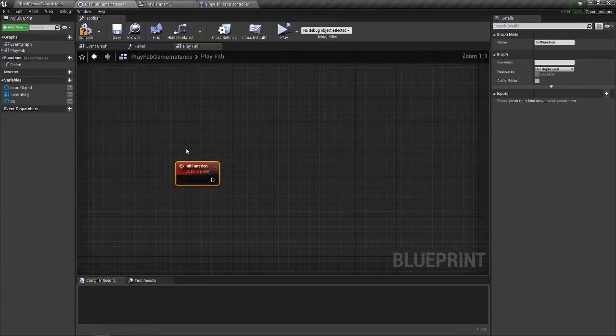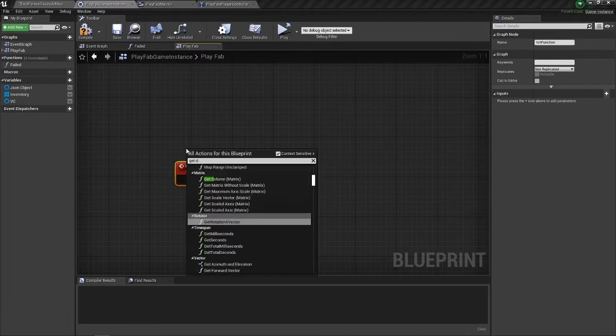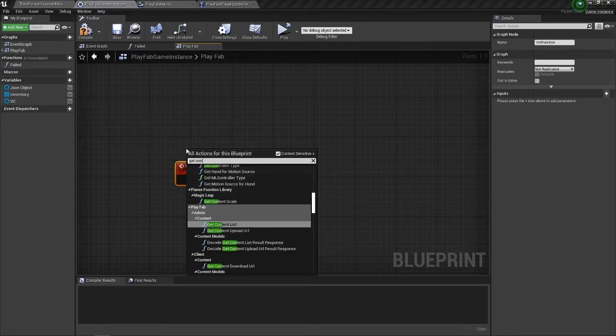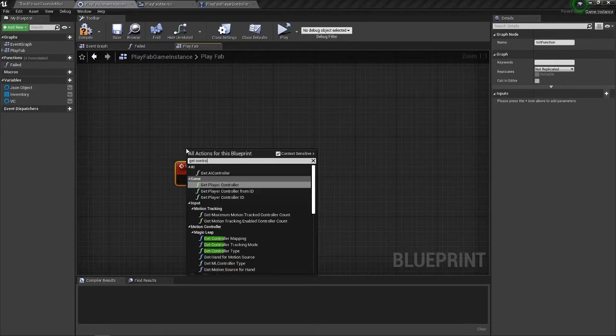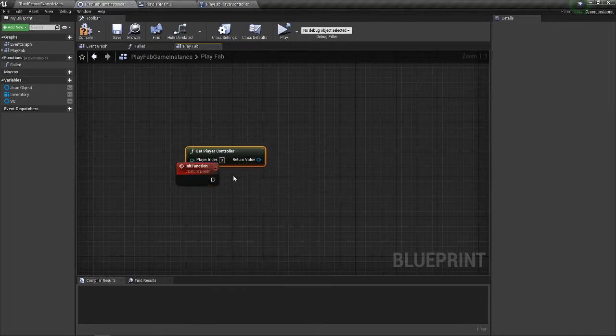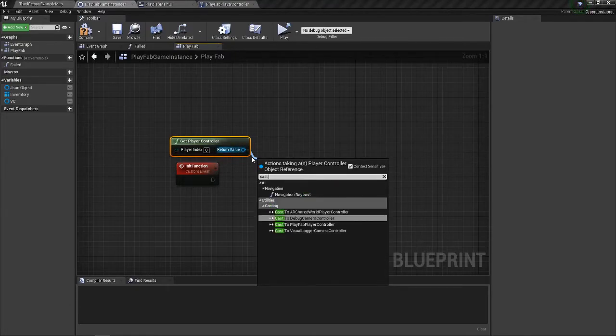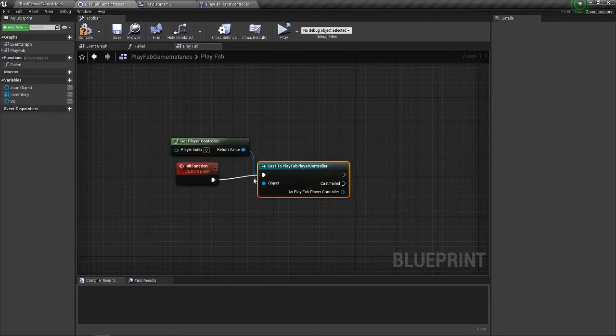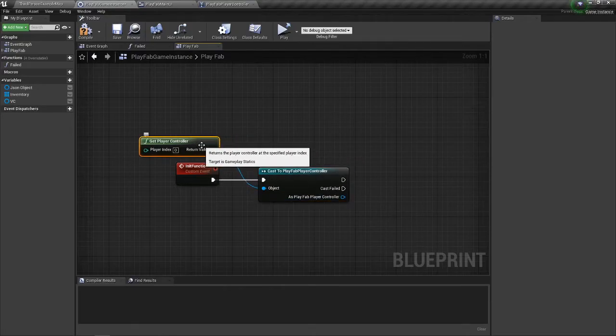And then inside of here, we're going to simply get the controller of the player, because there's only one player anyway, so it doesn't matter. Most of the time, if you're doing this inside of a main menu, unless you're doing something with servers within the main menu, there's only ever going to be one player. So getting player controller 0 should always be fine if it's for the main menu, which will most likely be on the init functions anyway.